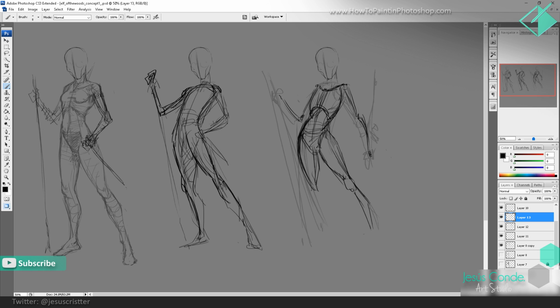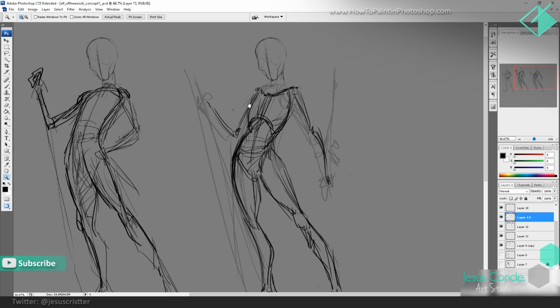Have these curves here. All right, and we need to make this arm.